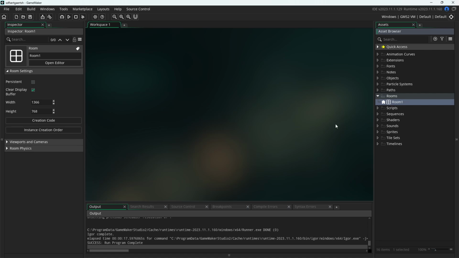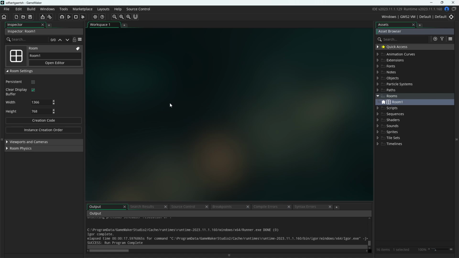So our rooms are kind of like the stage or world or level or node, as you might have seen in other game engines. So the container for everything where we place all of our objects, where all of our gameplay is actually happening. We can have multiple rooms in the game, or we can just have one. So you can see when I've clicked on it, its settings, its properties have come up over here on the left.